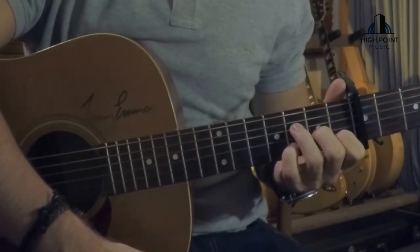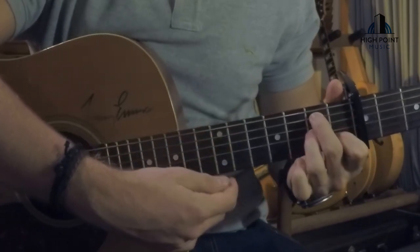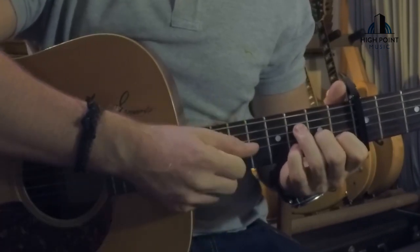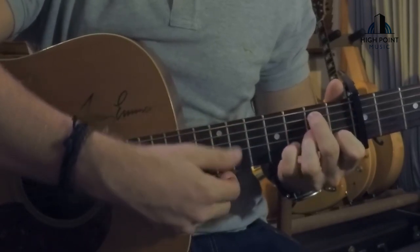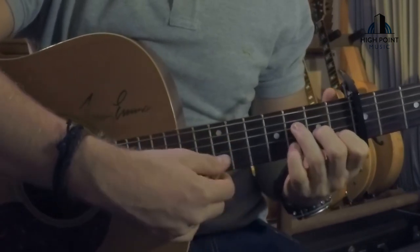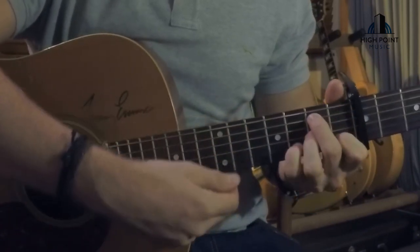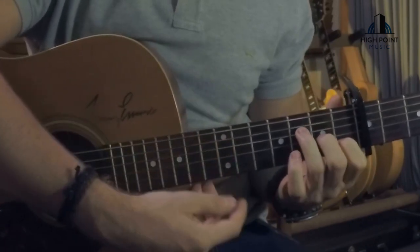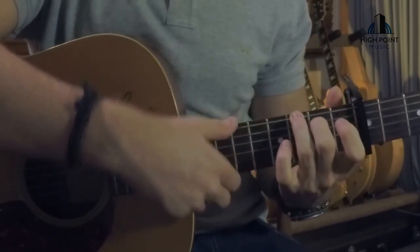Okay, exactly the same all again. So one, two, hit. All right, so we've just gone 1, 2, 3, 4, 5, 6. 1, 2, hit. So from the B minor, 1, 2, 3, 4, 5, 6. 1, 2, hit. And then once we get to that point, guys, we go.